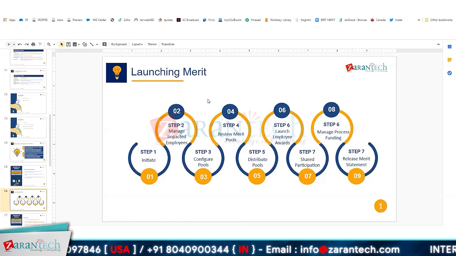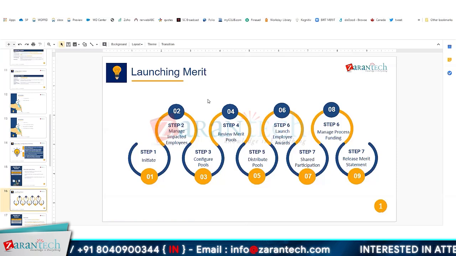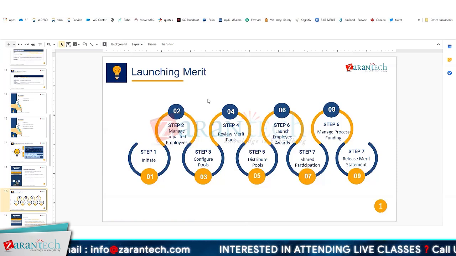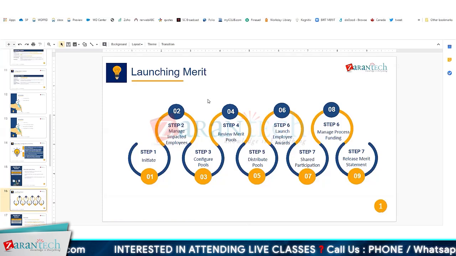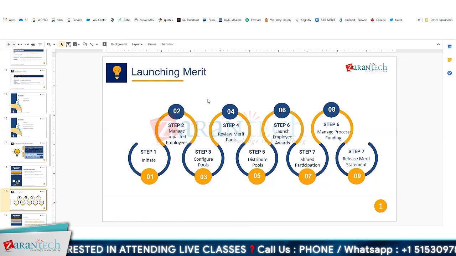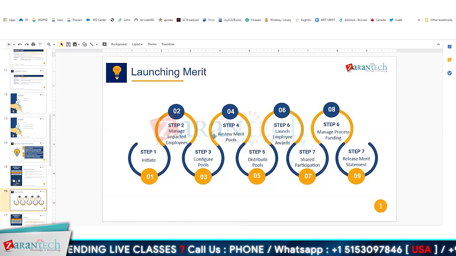Just in case someone is not aware, the performance module is another module within Workday where there's a template where the manager will evaluate their employees. It's got goals on it. You might have a field like, how well do you think you did? How well does the manager think you did? It will be a template that the manager and employee fill out, and at the end of that, there's a rating. That rating will get fed into the merit process. Okay.